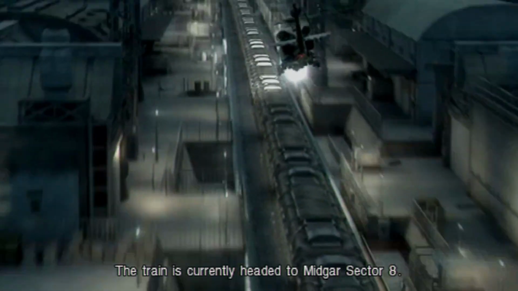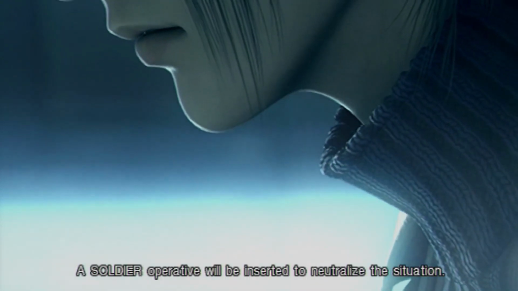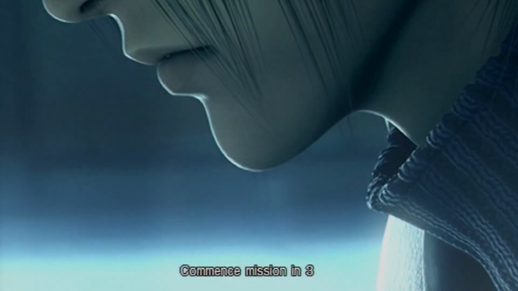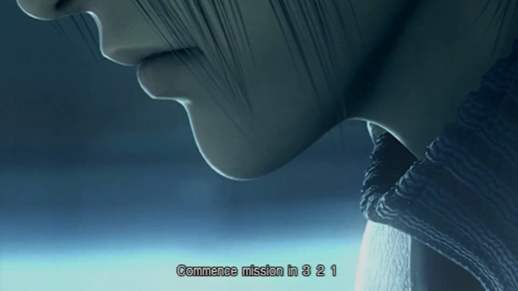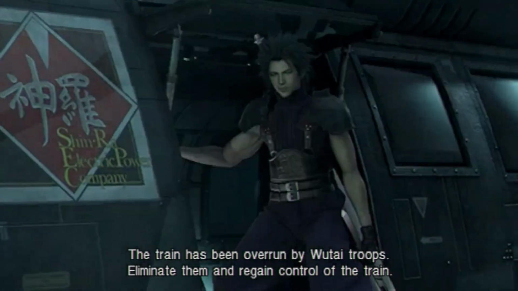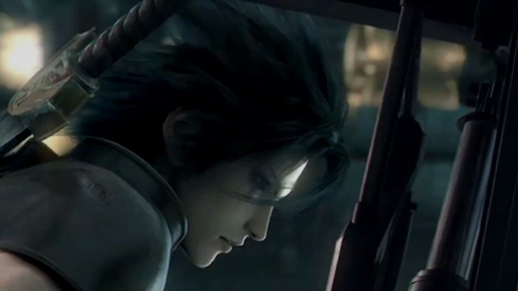The train is currently headed to Midgar Sector 8. A soldier operative will be inserted to neutralize the situation. Okay. We are to proceed as scheduled. Commence mission in 3, 2, 1. Mark. Begin mission. Overrun by Wutai troops. Eliminate them and regain control of the train.